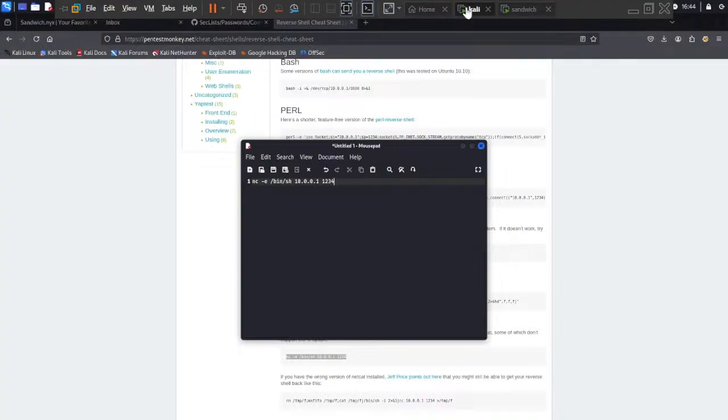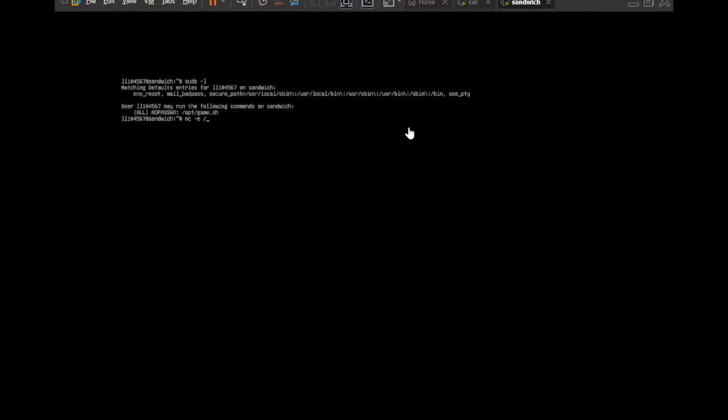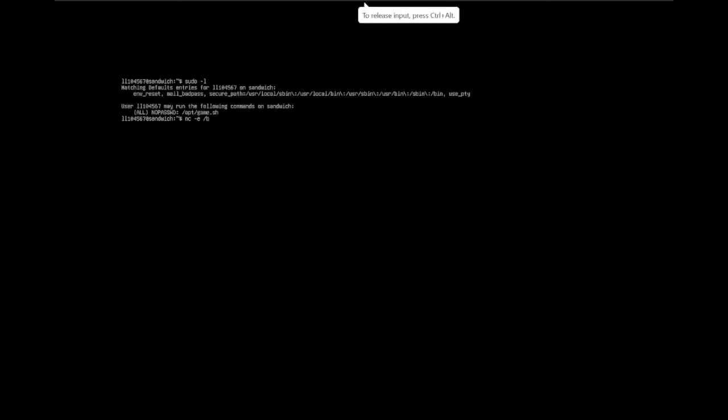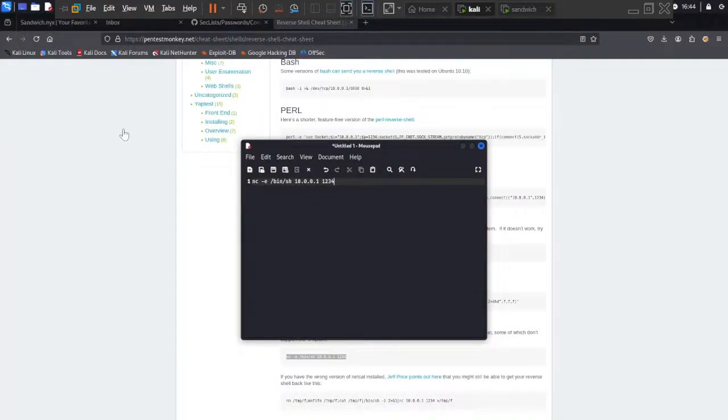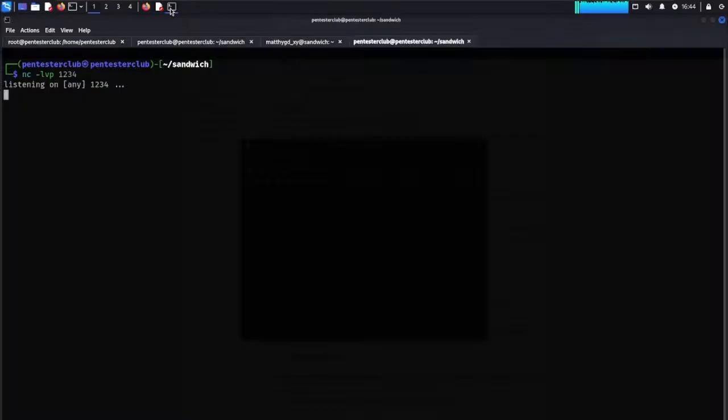What we would like to do is get /bin/sh, enter our targeted IP address, 192.168.18.122 1234. That's it. Now you can look here in the terminal.